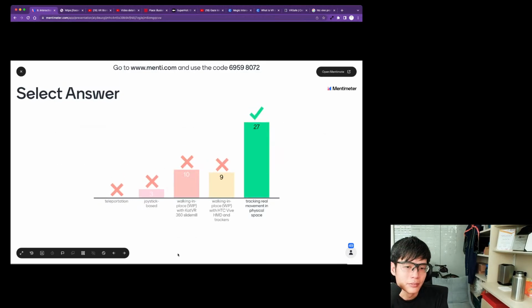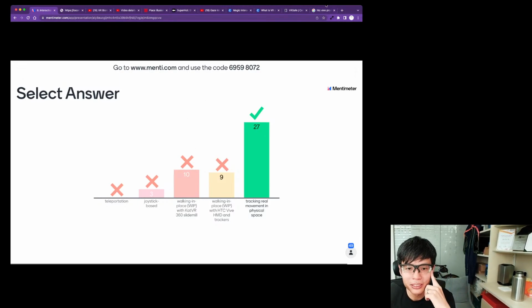Okay. Always good to see the highest bar being the correct answer. So few considerations over here. Firstly, immersion. We want it to be as real as possible. So we want the real walking. In locomotion literature, this locomotion technique is called real walking. Exactly what it is. It means tracking the real motion using a lighthouse setup or something similar, or inside-out tracking if it's robust enough to track real walking.